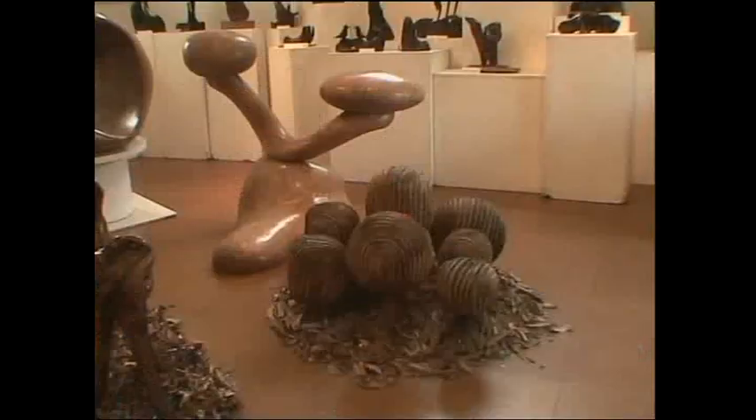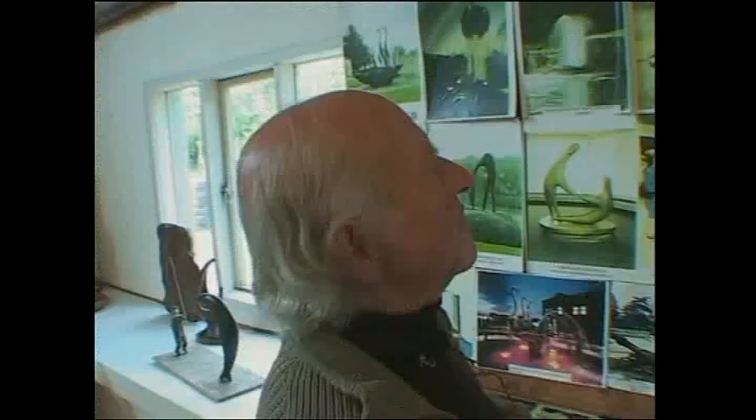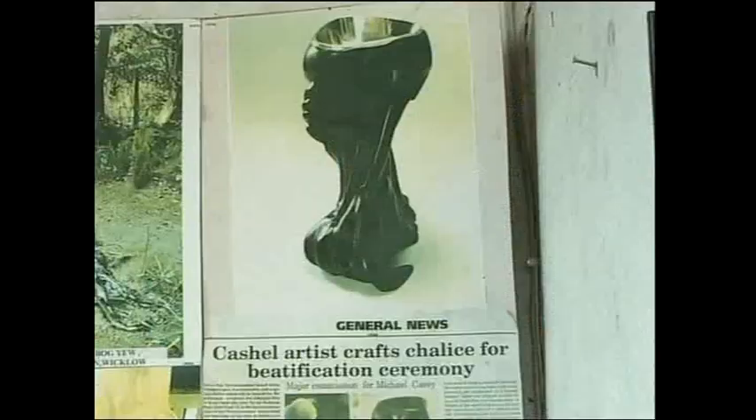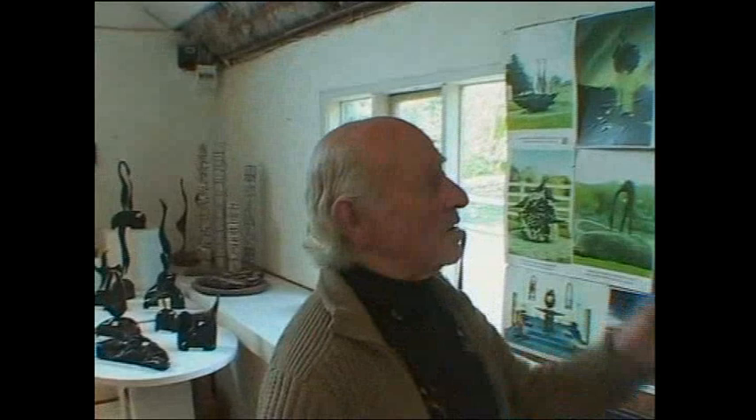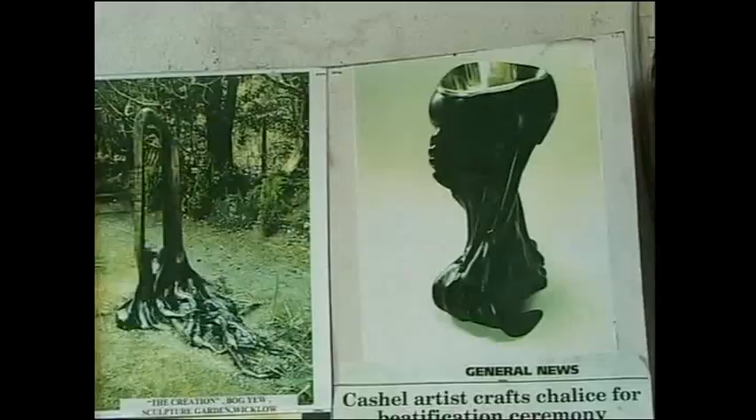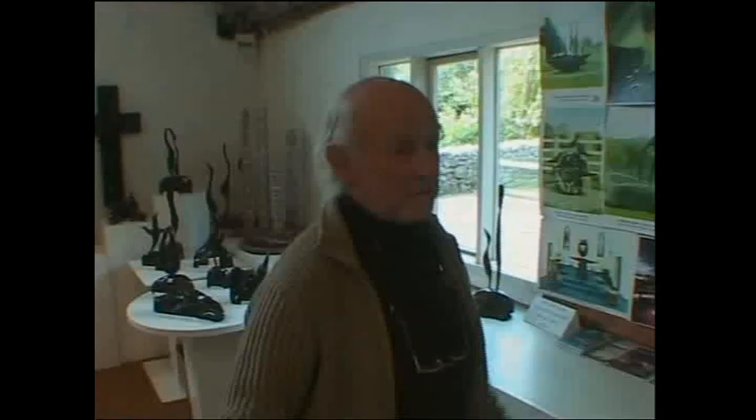I'll show you the most difficult one I found here. This was a cross we used at a ceremony in Rome — it's not a very good photograph, but it was for the beatification of Edmund Rice, the Christian Brothers. I got the commission around March or April, and I couldn't find the inspiration — they were ringing in May, June, and July; it had to be ready for October. Then one evening I was in the yard and there was a huge root, and in the centre of it I saw a hand holding the chalice. I ran, got my chainsaw, and cut it. I was very nervous because time was catching on — you were keeping the Pope waiting. Yes — there's not many people in Newton Cashel who could say the same.